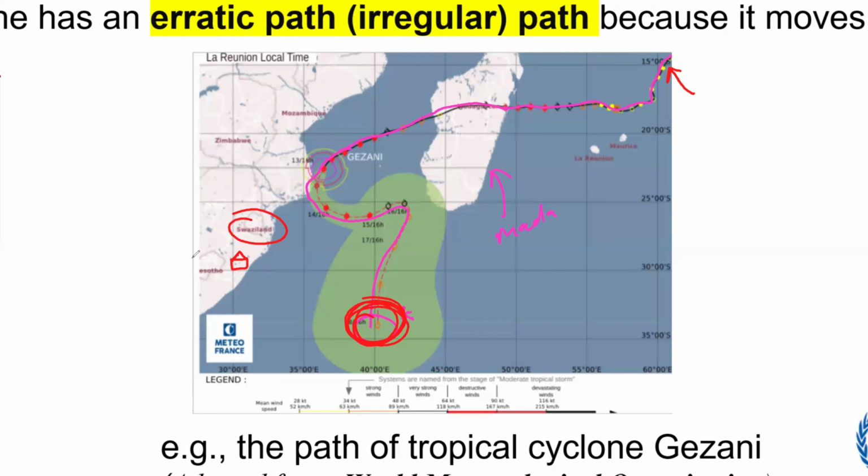A tropical cyclone can have a certain path that shows the way it will move. But the general direction of movement is towards the west. The path is not really as straight as it seems, because you guys would assume that the tropical cyclone will move in a straight line towards the west. No, it doesn't move like it's on a road or something like that.